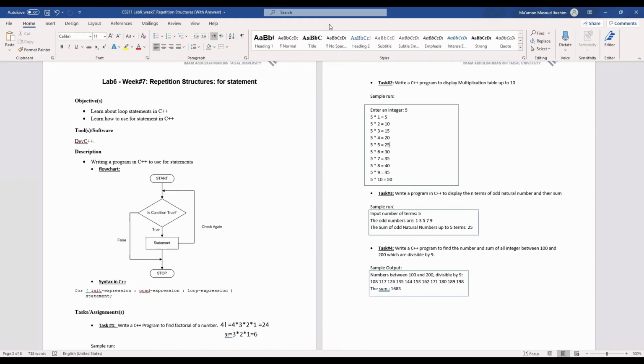For those who have finished task number 2, they can start with task number 3. Now, we want to write a program in C++ to display the first odd natural numbers and their sum.